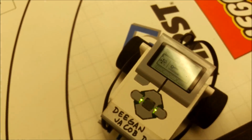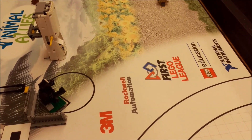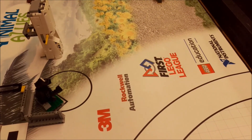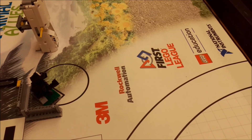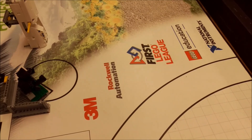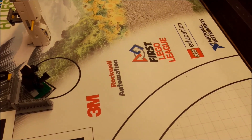Here's what I want to do: I want to be able to push the pig for the prosthesis mission into the area where the cows are, and I want to be as accurate as I can to make it in there. So I'm going to use the rotation display in port view to get a better idea of how many rotations the robot will take to get to that area.